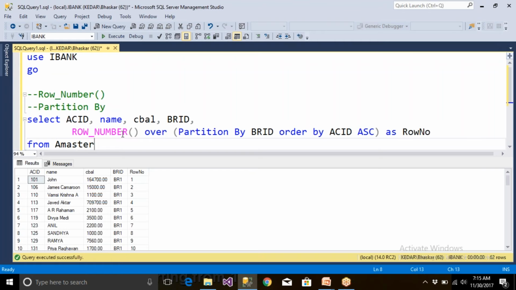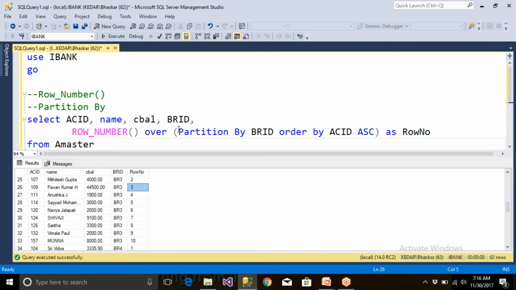So let us understand. Now BR1 data is grouped together. Now the row number is starting with 1, 2 like that. When you come down, you have BR1 people, there are 17 people. And when the BR2 data group is put together, again the row number starts with 1, 2, 3, 4, 5. We have 6 people in BR2. And in BR3, again it is grouped, now BR3 customers, and 1, 2, 3 like that.